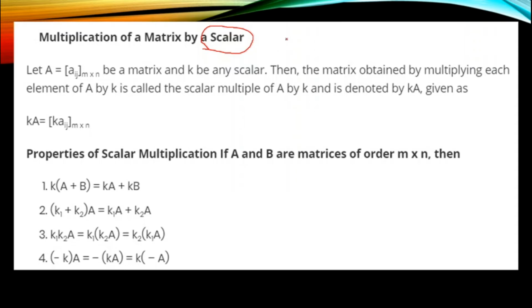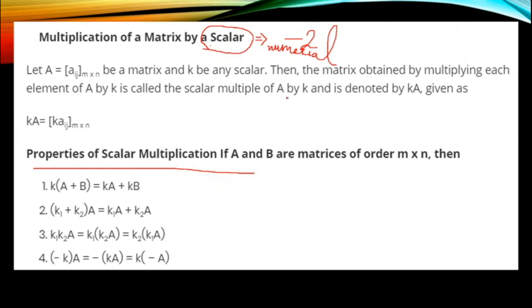It can be a decimal, it can be a negative number, it can be a positive number, like -2, it can be 2.5. So what is a scalar? It means a numeric value. Got it? I guess you all understood. When you see the term scalar, don't get scared. Already you're learning physics, so you need not be shocked or surprised about the term scalar. I'll directly move on to the properties.